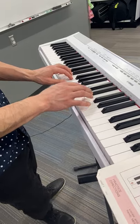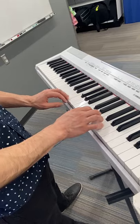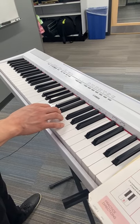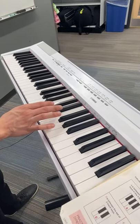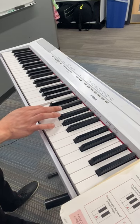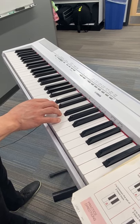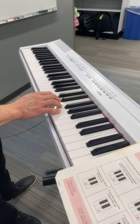So where my hands are right now is actually what I wanted to cover, guys. Let's start with our right hand. If you can find your C that's right in the middle of your keyboard, that middle C that we were talking about, what we're going to do is with finger number one, your thumb, you're going to play C. Finger number two is going to play D, and so on. So three is E, four is F, five is G. So the five notes you should be playing are C, D, E, F, G.